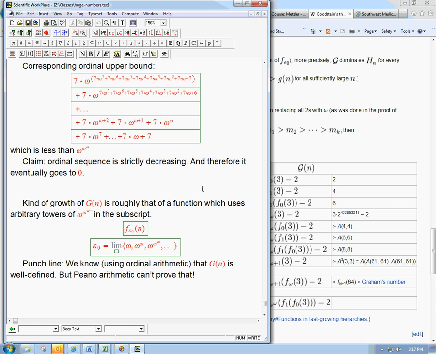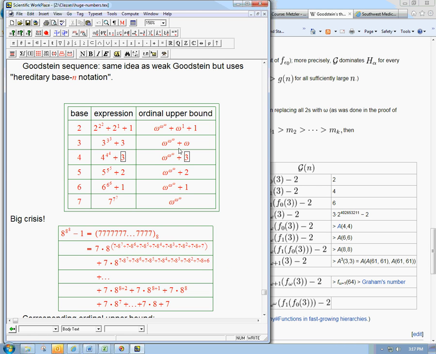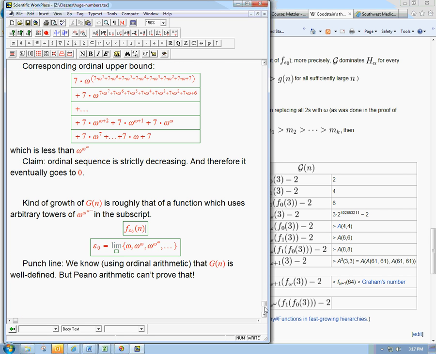So this funky example, for me, Goodstein has two values to it. One is that this function, which I think has a very natural definition but uses ordinal arithmetic, which might be a little intimidating or kind of weird, can actually be accessed with a slightly convoluted argument in terms of defining the sequences, but something that doesn't explicitly mention ordinals at all. To define the sequence, we didn't need any of this stuff. It was just this idea of hereditary base 2 notation, or base n notation, playing this funky game and then seeing if it ever quits. And it turns out that, yes, it quits, but in an amazingly long time.